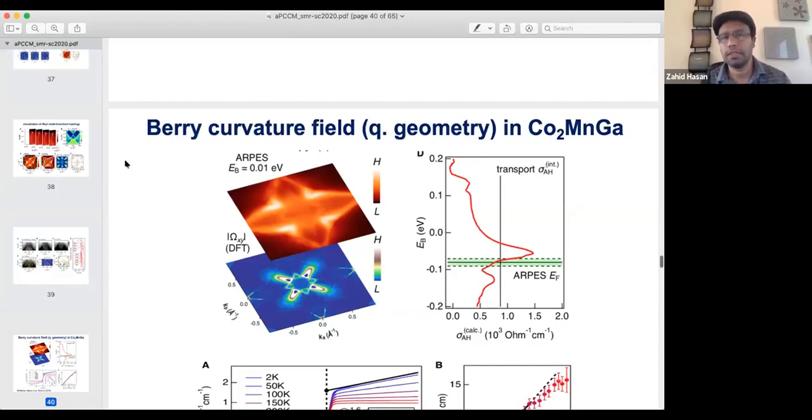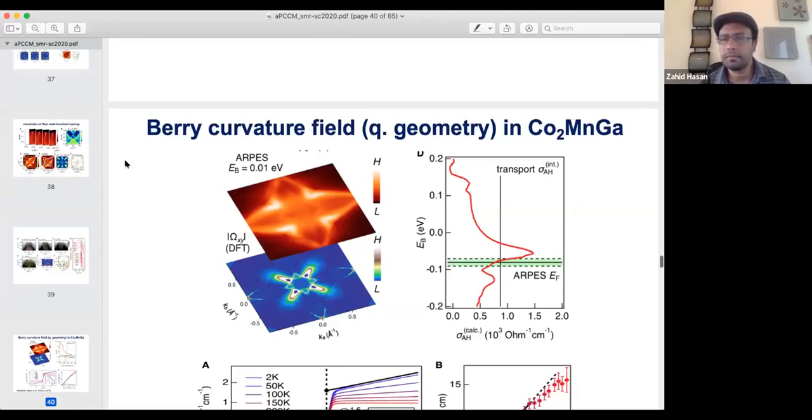But low temperature transport could be different. We don't access that low temperature, and our effective resolution is broad. So if there is a millivolt gap, we will not be able to say that. To us, it will look like a loop. So for us, the honest thing is to say that given our resolution, our sample has a loop, not a node.